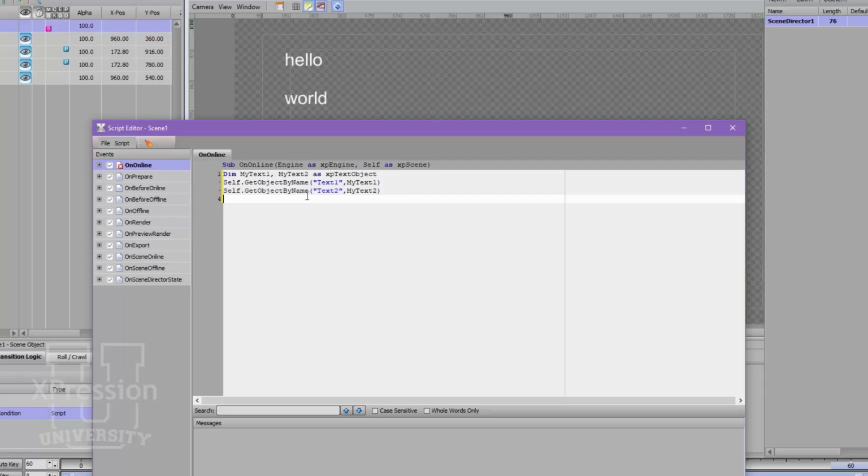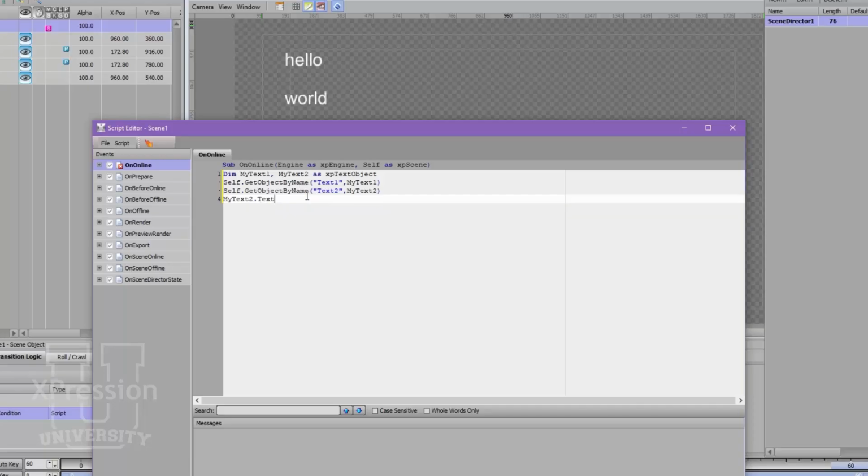So to make that call, I type in the name of my variable, which is my text2, and then follow it with the period. Again, once I have typed the period, the script editor gives me a list of options for autocomplete. As I'm looking for the text property of the object, I'll start by typing in the word text, and as you can see, the property is available in this list. So I'll hit enter and I'll let it autocomplete.